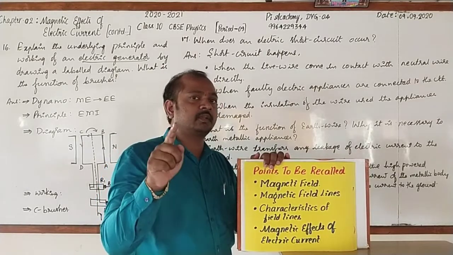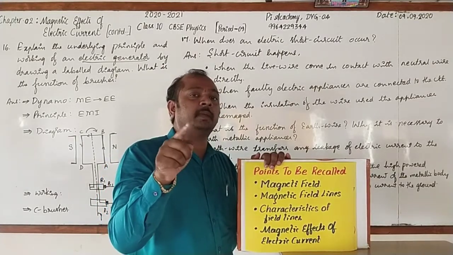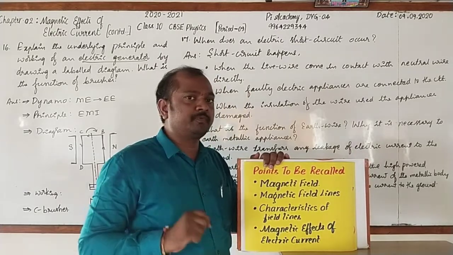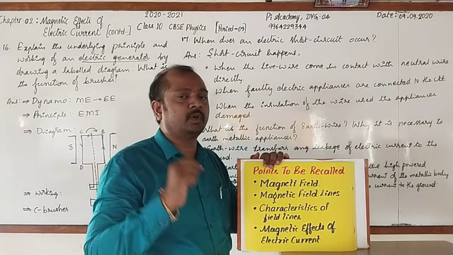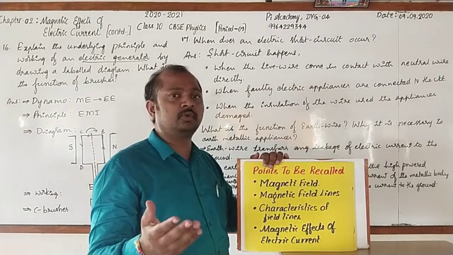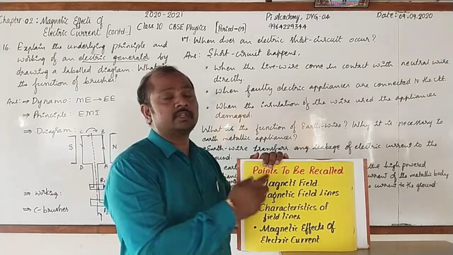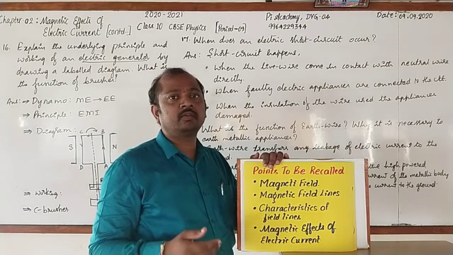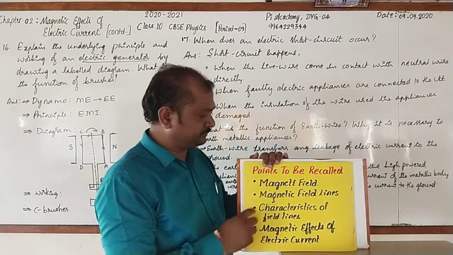And we know that magnetic field is denoted by the symbol capital B, with an arrow mark over it. Then what type of physical quantity is it? Yes, you are right. It is a vector quantity because it has both magnitude and direction. And this magnetic field can be measured with a unit called Tesla or Weber per meter square.